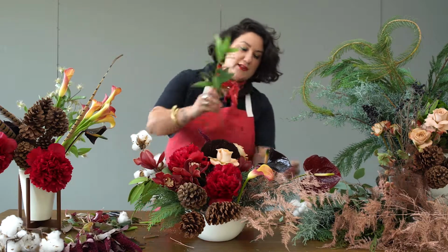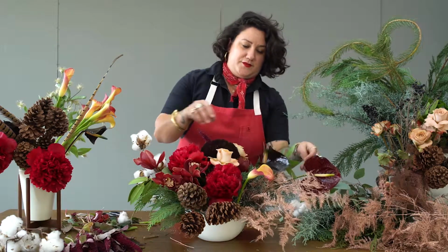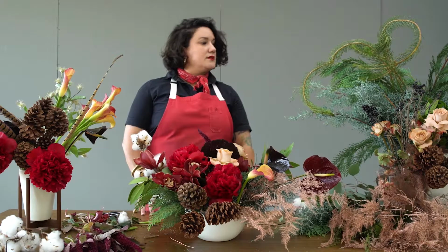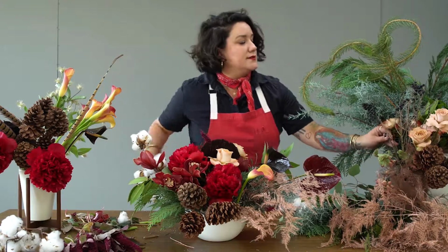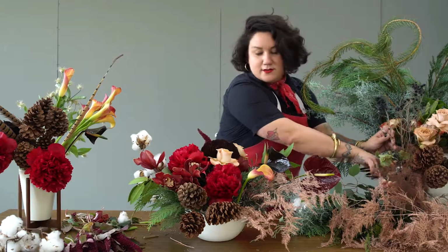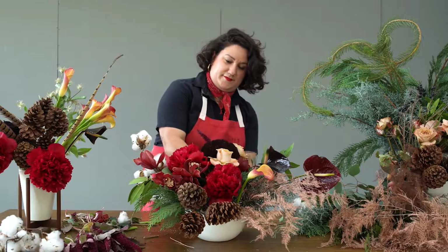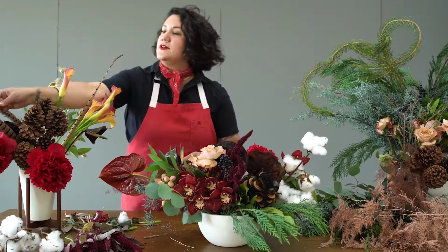A little bit more fresh bay laurel. Just adds such a gorgeous fragrance. Let's see, ooh, a little bit of blackberries here. Awesome. This is very deep and very beautiful.